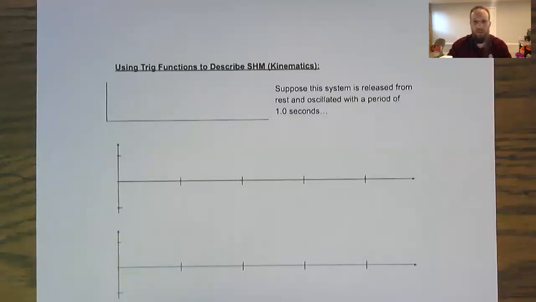Greetings, everyone. Today we're going to take a quick look at some of the mathematics behind simple harmonic motion. We're going to bring in some trigonometry, and some of you have a pretty strong background in trigonometry. Others maybe have just learned some things this year or are a little more shaky. We're not going to go super deep, but we're going to see a lot of connections to things that you've seen in math class, and I'm going to give you the final takeaway of what you need to take from it.